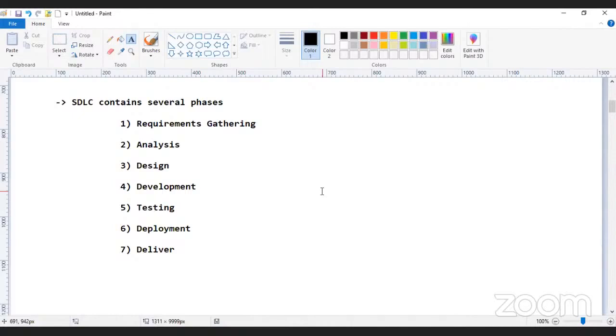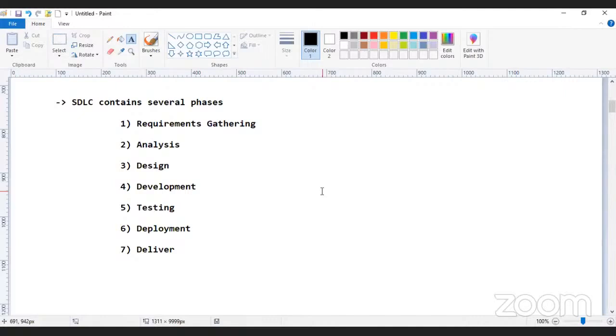Developers are responsible to develop the code. Testers are responsible to test whether the code is working as per client given requirements or not. If testing is successful, if everything is working as expected by the client, then we will deploy that project into some servers. We are going to prepare the environment to run our application, like database setup, server setup, load balancer setup, networking setup, and configurations that are required for our application. All the setup will be done for the deployment.